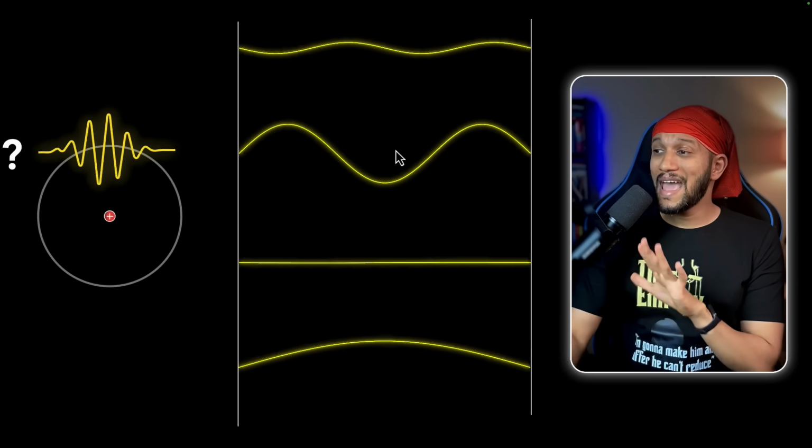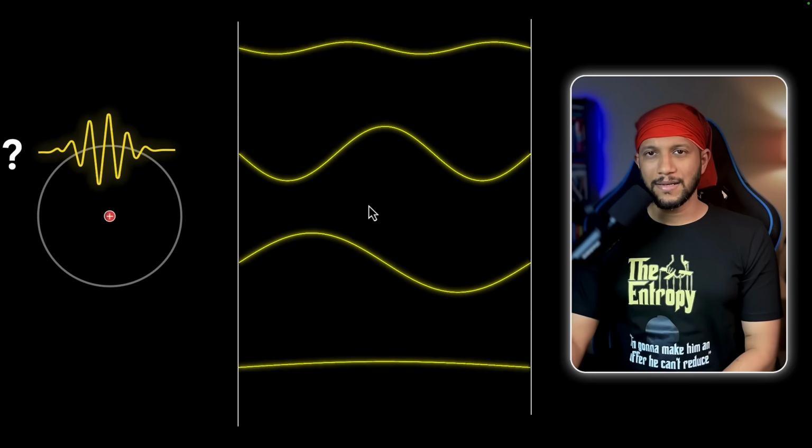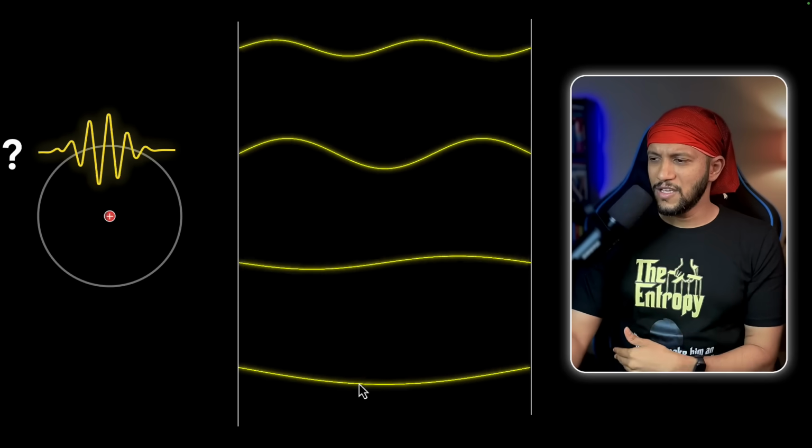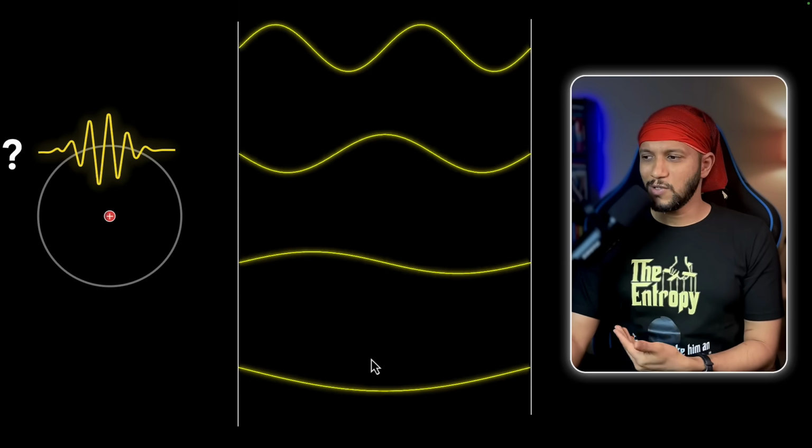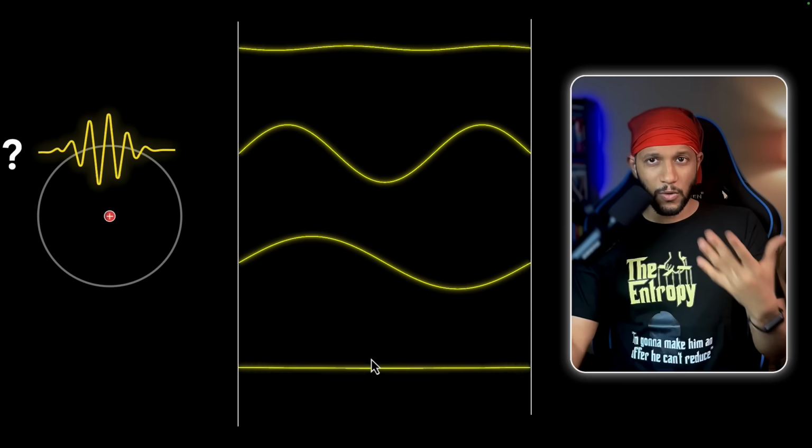Now, Schrödinger asks an important question. Mahesh, what about their energies? Can you comment on that? And I'm like, yeah, we can comment on that. See, for the fundamental wave, it's vibrating with the lowest frequency. So it's oscillating very slowly. So it has the lowest energy.